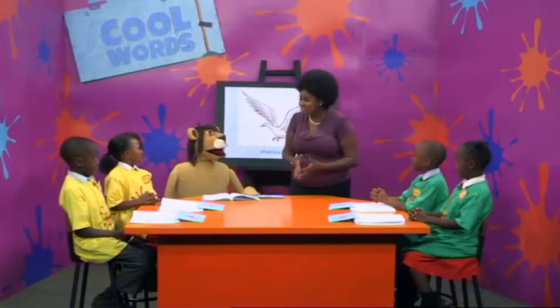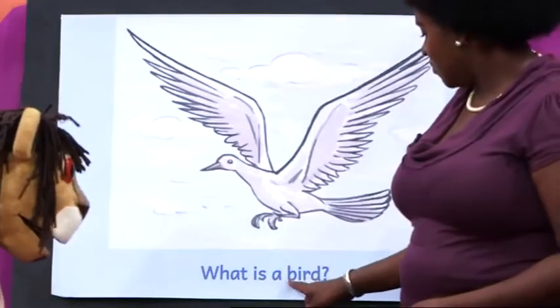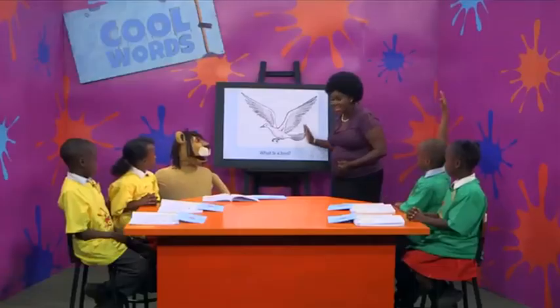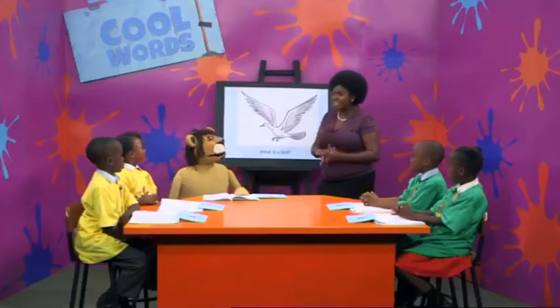That was a lovely read. Did you all enjoy it? Yes! Did you spot the words driver, share and worker? Yes! Did you spot the words too? I hope you did. Now let's read another interesting story called What is a Bird? Now before we read the story, let's look at this picture. What do you think is going to happen in this story? Can you predict? Yes, Tambo? The bird is going to fly away. Nice prediction. Someone else? Yes, Salash? The bird will get hurt. Oh, I hope not. But that's a great prediction.